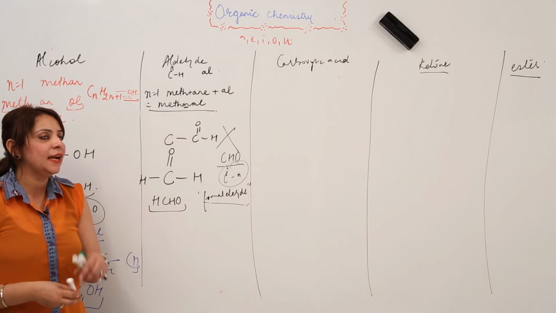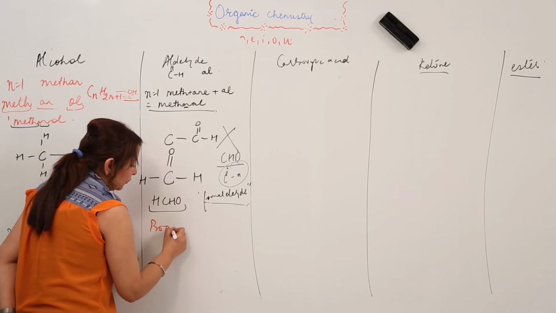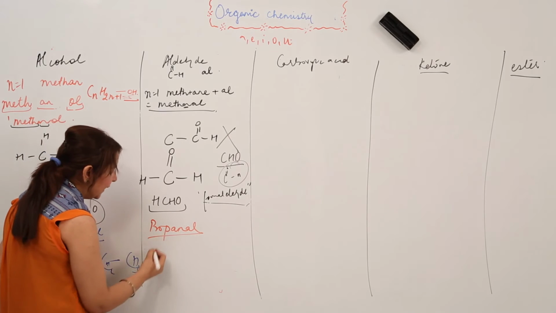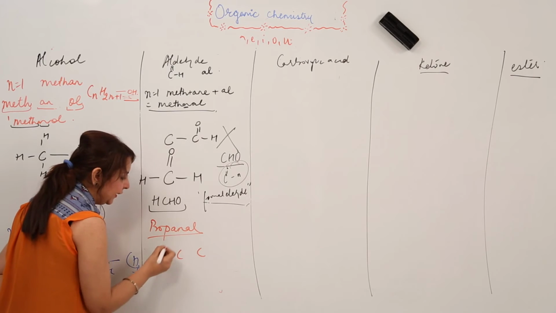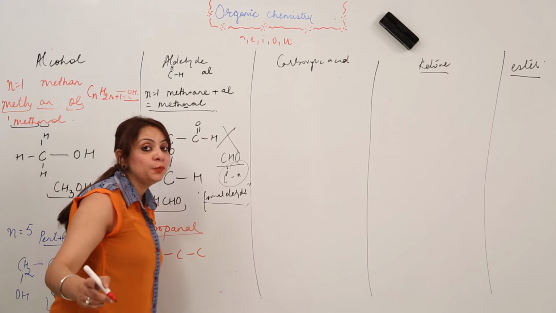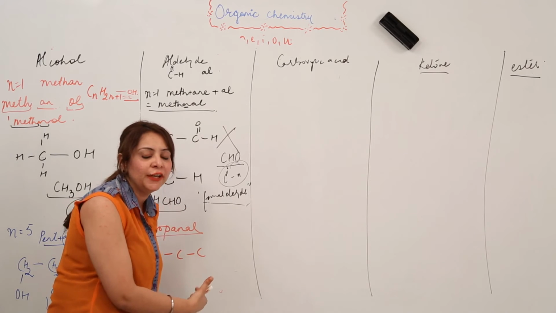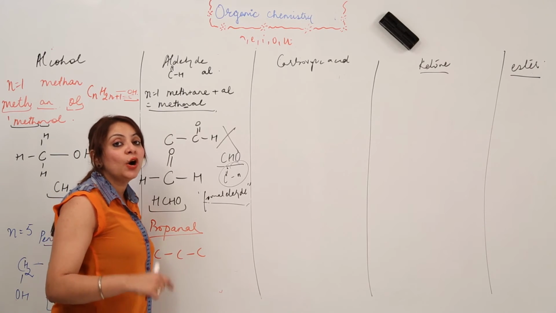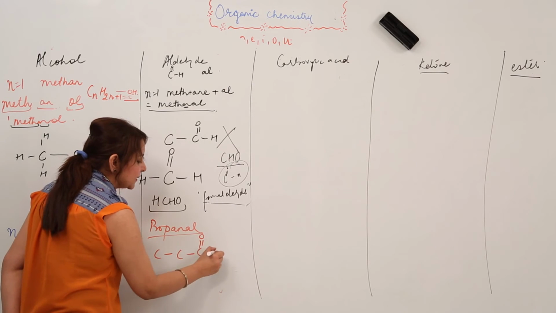So one more member I'll make for you. Let's say I'll make a third member, right? So I have propanal. Now you know how to write this name, so it's clear now. So again I'm just solving for these words which I attached. Prop means 3, an means all single, al means CHO. So I am not going to put one more CHO, I am going to make one CHO out of these carbon atoms only. And which C will I prefer in making CHO? Again the corner one, either this corner or that corner. So see, I am making this corner one, right?